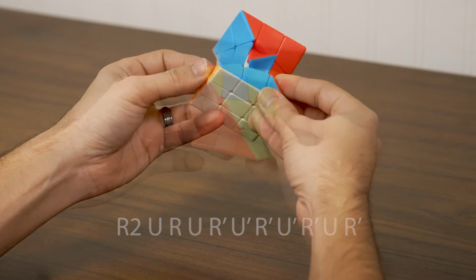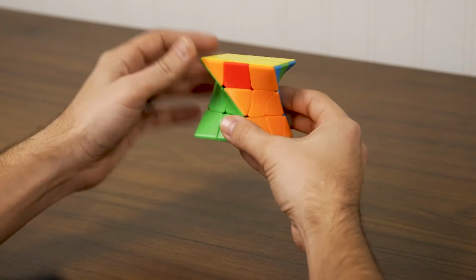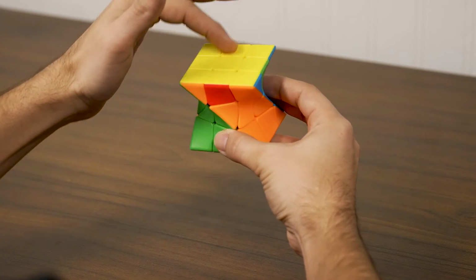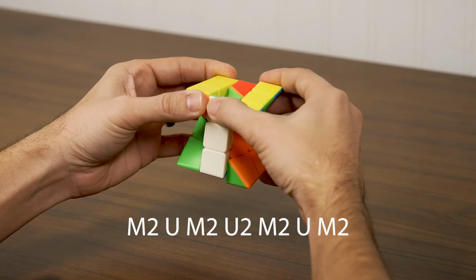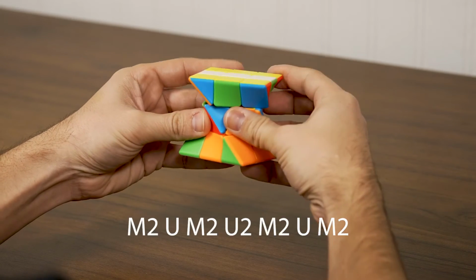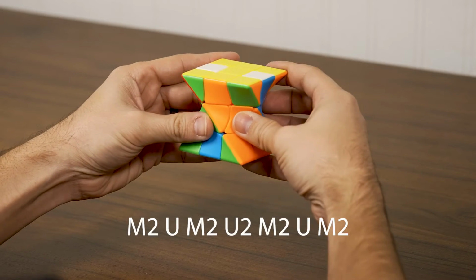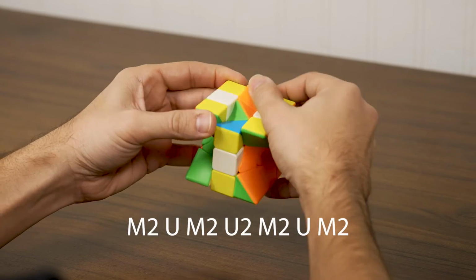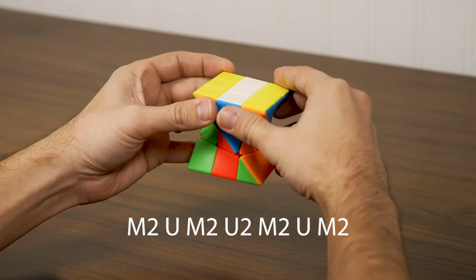If you have this scenario where all the edge pieces just need to be swapped with each other from the opposite direction, just do this move. Middle 2 times, up, middle 2 times, up 2 times, middle 2 times, up, and then middle 2 times.